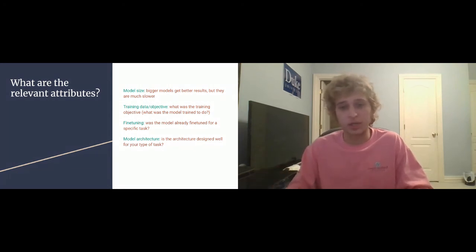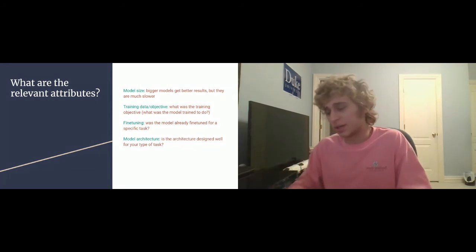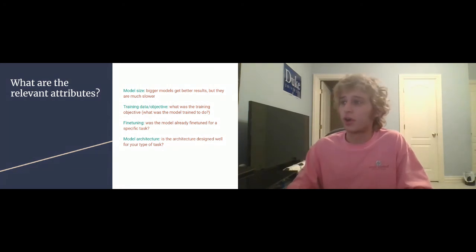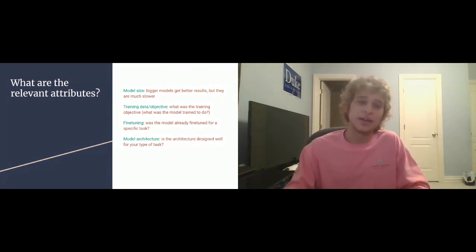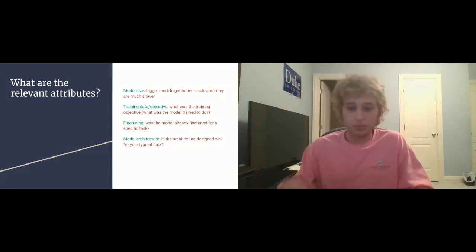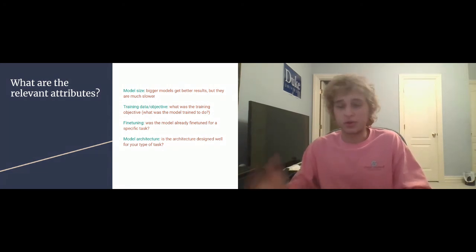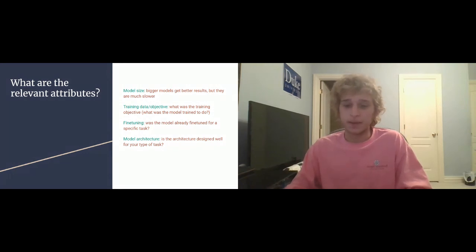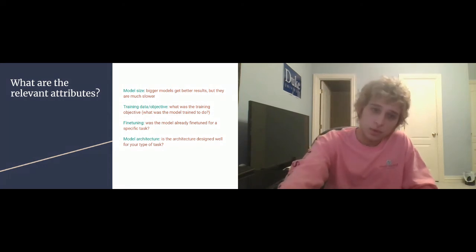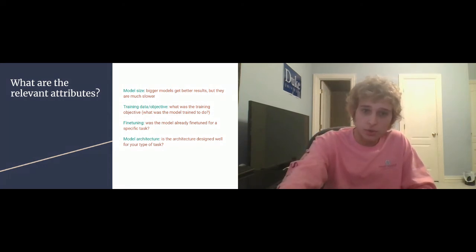And then you have the model architecture, right? So this is probably harder to evaluate without being pretty immersed in the field, I guess. But there are some examples where specific architectures will be well suited for some problems, but not for others. Okay, so I'm going to talk about two models.